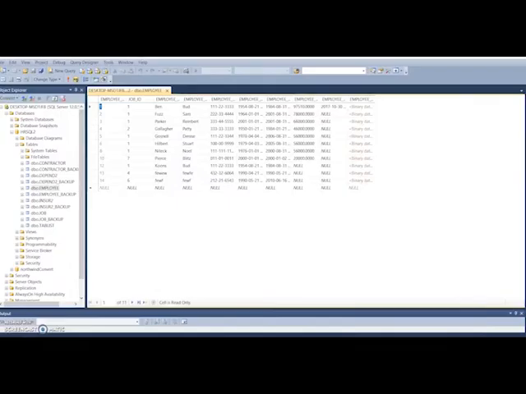So if we pull up our database here, in row 1, we have an employee named Ben. Let's say that I go in and start a transaction with the database, and all of our code implements pessimistic concurrency.